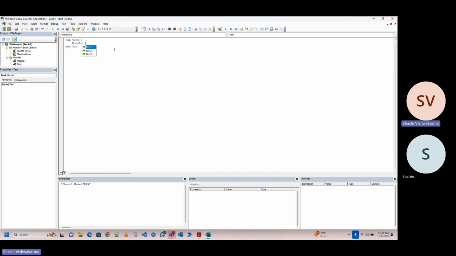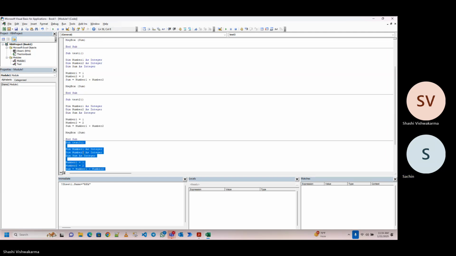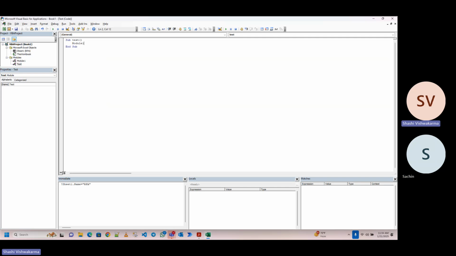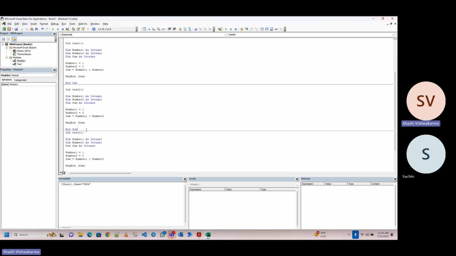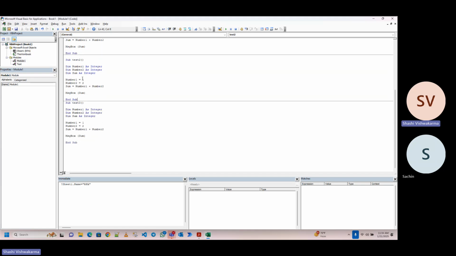So this is how it works, right? Like that you can access it. Suppose we can disable this feature, I mean these procedures. Let's say there are three procedures and we don't want to run the third one, we want to run only the first and second. No, you don't need to disable it. There is no need to disable it. You already have an option, right? Suppose I am giving you an example. This is the module, and in this module you need to run the first and second, something like that, right?